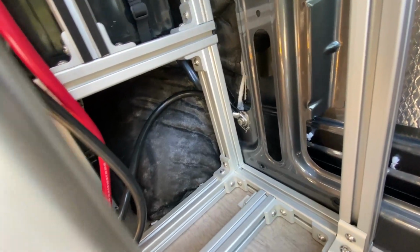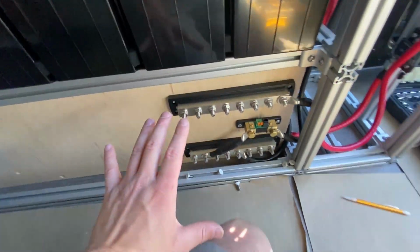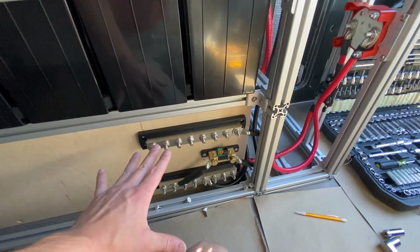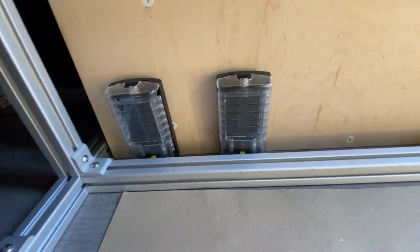So now that we've got our big ground wire coming all the way around and attached to our negative bus bar, we are finally ready to start actually connecting devices. As we covered in part 1 of this video, we don't want to directly connect the bus bars to all of our devices. We need to have some means of protected distribution where we can have fuses on all of the wires that are going out to those devices. So what we're going to do is connect the bus bars to two 12-volt fuse boxes here.